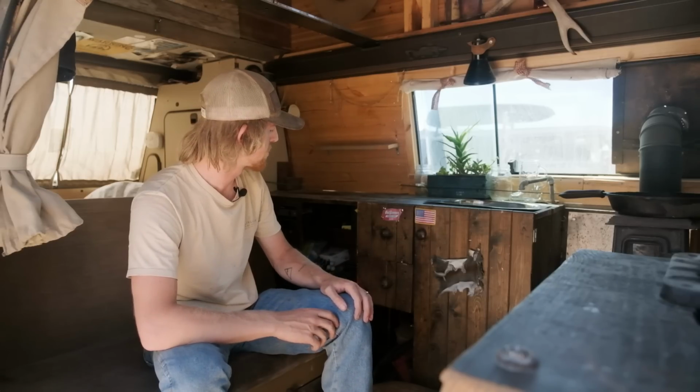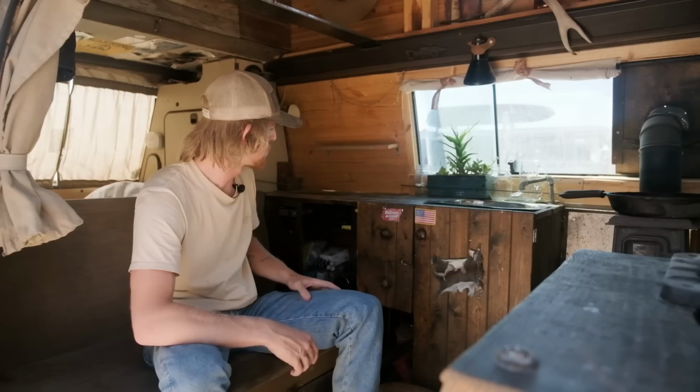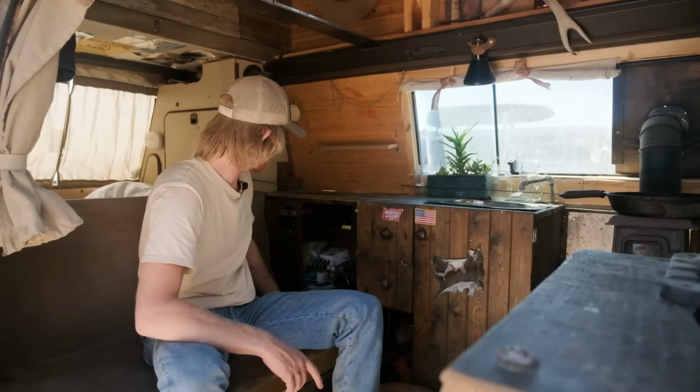I think that if I could go lithium, and I'm going to do that pretty soon, I definitely want to, because you can drain that battery all the way. This battery, you only get 50% of the use. The only thing that keeps this alive is the amount of solar on the roof. But it's perfect for running everything. It runs the fridge, a water pump, and the inverter, which runs a lot of the lights.